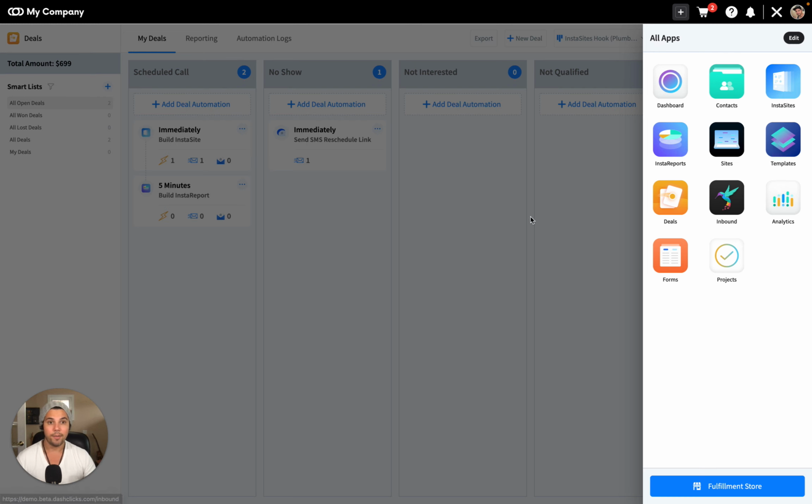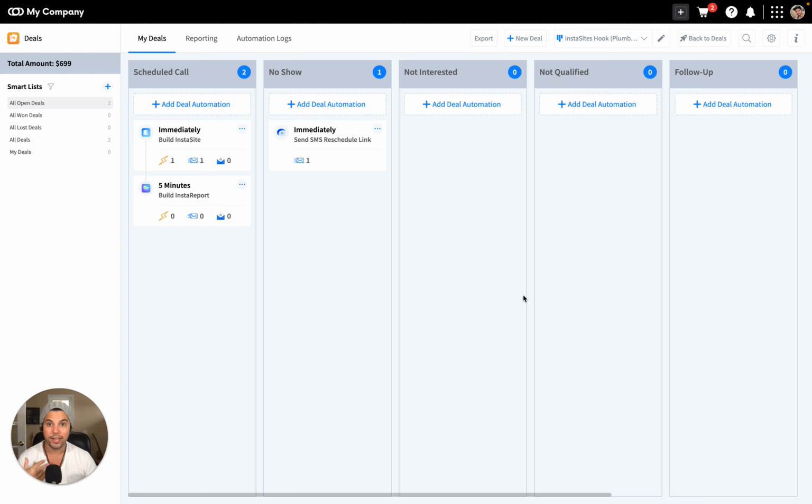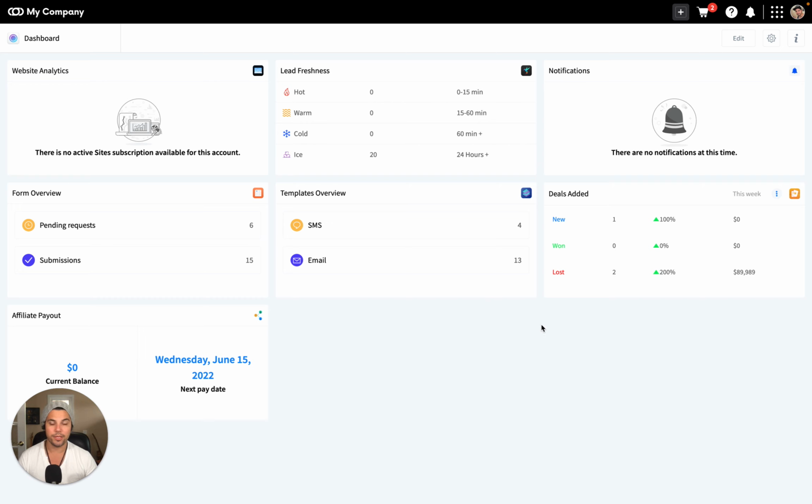All right. I'd recommend jumping into the dashboard, getting familiar. I would just click around, to be honest with you. Just try to get familiar with the dashboard. Again, I say this a lot, but the more familiar you are with this dashboard, the better it's going to help you perform and scale your agency.